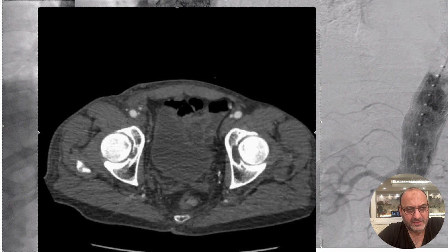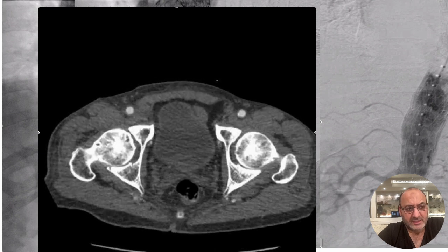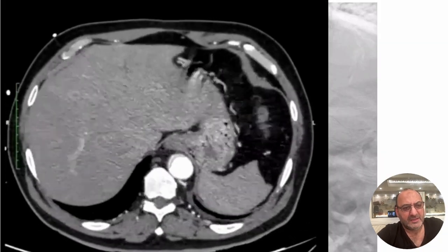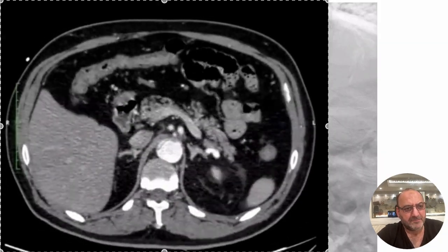But look at the incredible results. And I have many of these CT scans. I have over 20 probably plus CT scans like that. Pretty good outcome. This patient had, again, type B dissection with malperfusion.